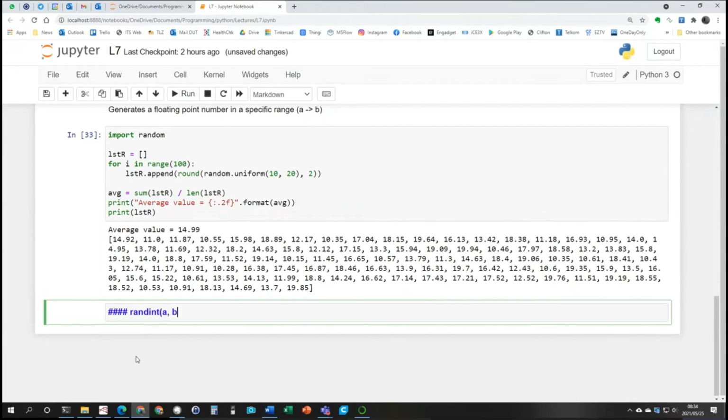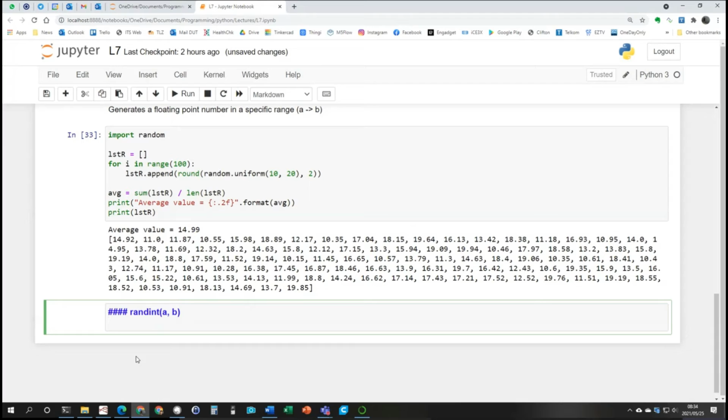Now, randint generates a random integer. Again, we specify the range A and B, and it generates an integer in the range from A up to B.